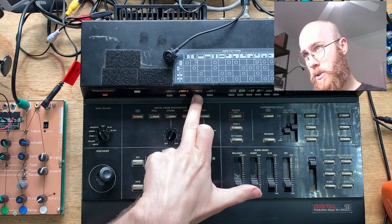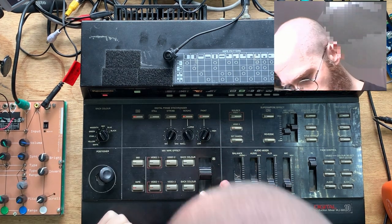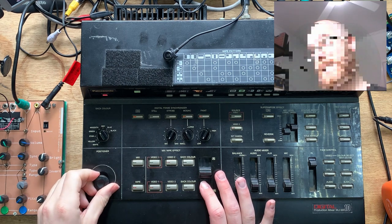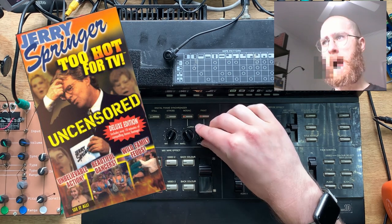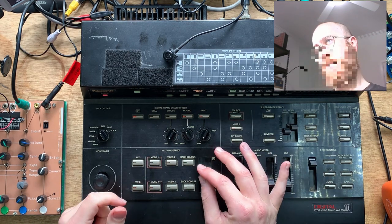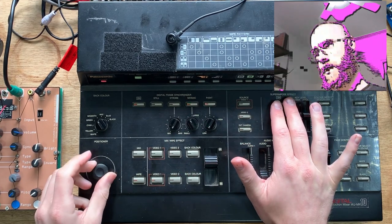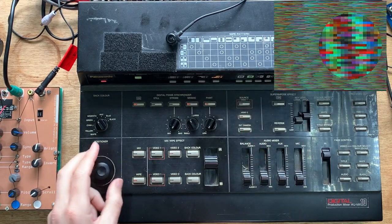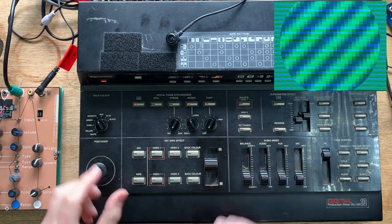Bring it over here. We also can push one to both. So this third selection means that now we have one going to both the effects and also one being used as the other channel. So now I can sensor. Let me do some sensoring. I can now sensor my mouth. So I can take a section of the video and apply an effect to it. And of course, superimpose again. Doesn't affect either. Alternatively, we can take two. We can send channel two to both. And so here I have the video synth going to both the effect and directly out.